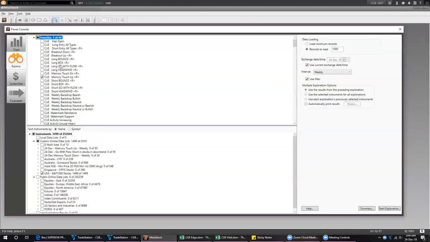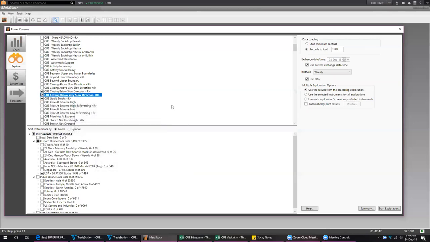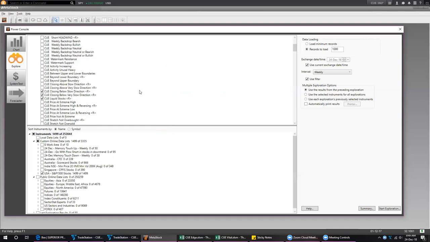I mentioned we can combine the scans in any way we want. We have the scans for trade setup or the other 30 plus setups that we can combine. Let's look for liquid stocks first, then look for stocks that are already below the slow direction line, that is longer term direction, and very slow, very long term direction. Closing below both the slow and very slow direction line, liquid stocks, and we look for go with flow short setup. We have these four scans.